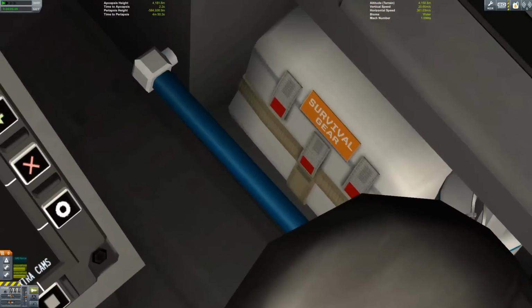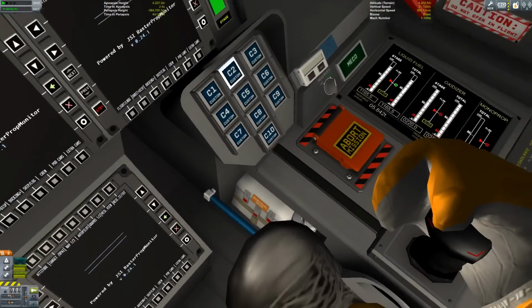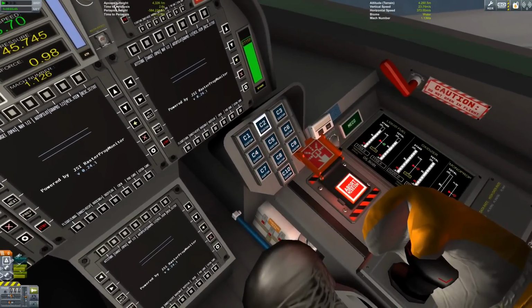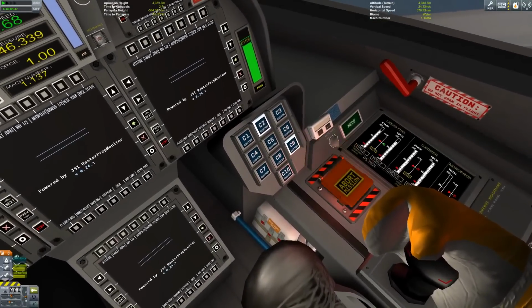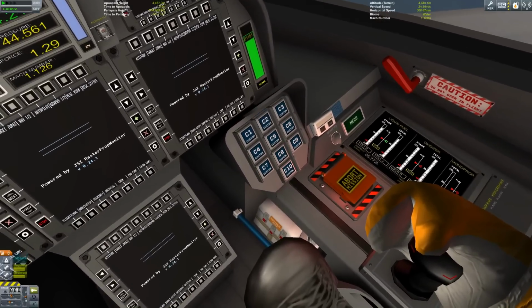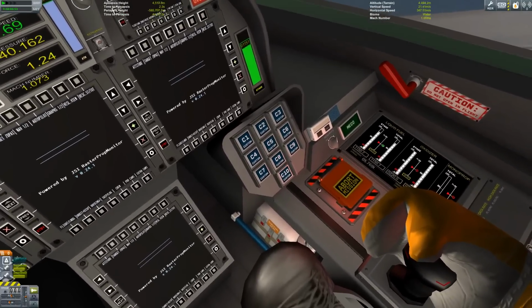And we have a survival gear down here. We got an abort button. Let's see what happens when we click it. Ha! That's cool. Can we close that back? Oh, let's turn that back off. Okay, yeah, let's turn that off.